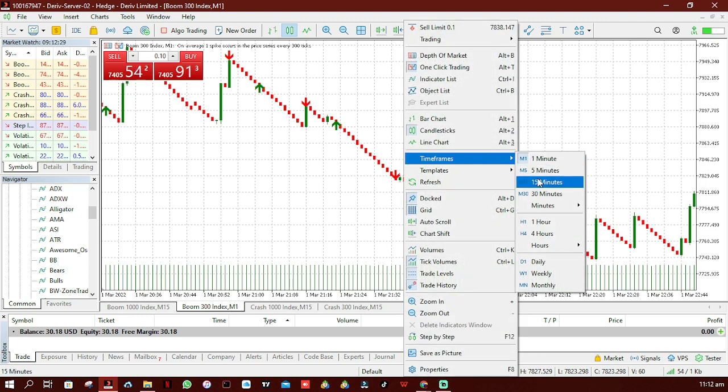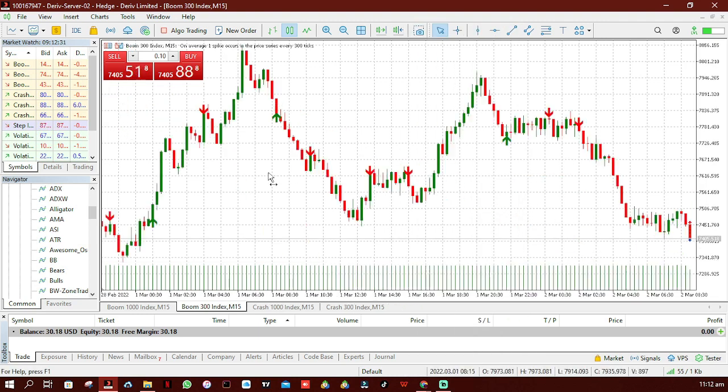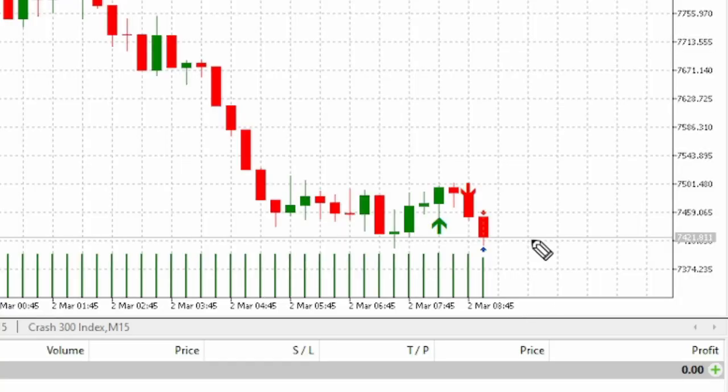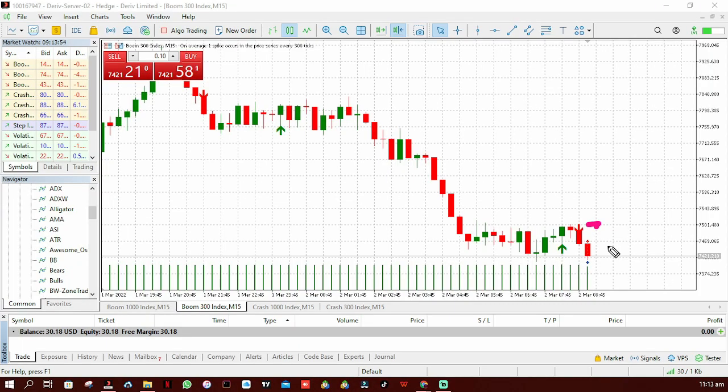Okay, so why am I saying 15 minutes and above? A spike has just happened and my stop loss was here at the arrow, and I exited here where there is a small blue arrow just before the spike happened. And I did tell you that I'm going to explain why I decided to close the trade at that point.